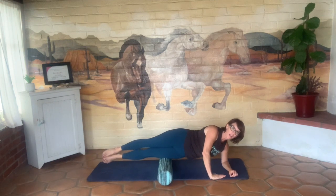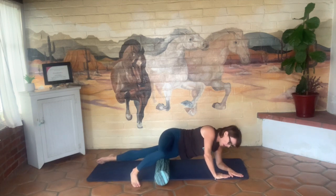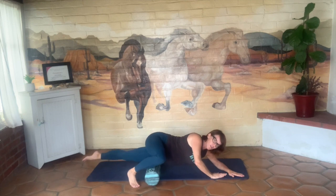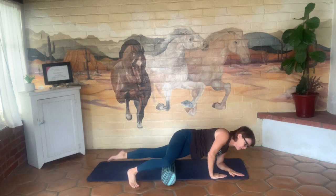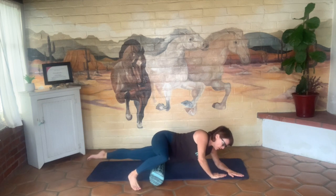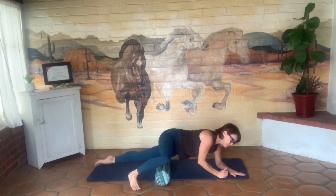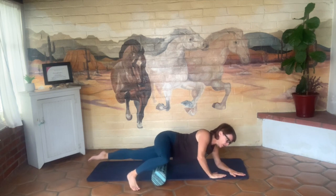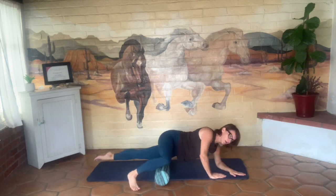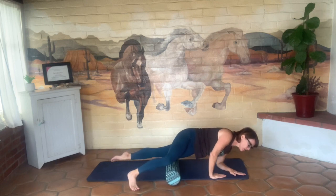All right, from here, I want you to angle your top hip forward. I'm bringing my foot back down because this seems to get me. So I'm just ever so slightly at a 45, and now I'm rolling kind of on the corner of my thigh. All these muscles, if they're tight, sore, underdeveloped, overdeveloped, if they're not in balance, they can yank and pull at your knee in a very uncomfortable way. So we're just gonna work our way around here and see what we can loosen up.